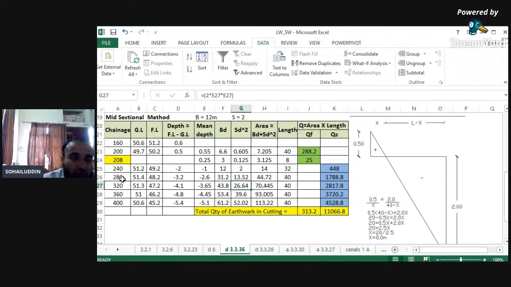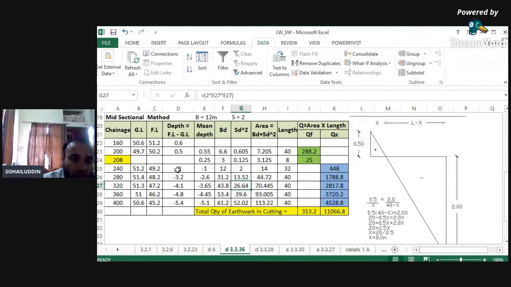Again 280 minus 40, that is written in this row as 40, and in the same way the remaining 40. Only these two will be 8 and 32, depending upon positive to negative. Again, while using this, as I've already said, this part will be covered in filling because it has been added with filling. This plus this divided by 2, so it will be in filling, and this plus 0. So this previous part is in filling, so therefore this row will be in filling, and 0 plus minus 2.